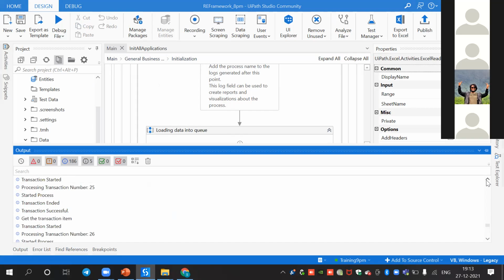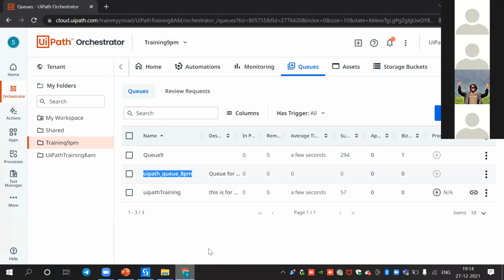There are 30 transactions. Get the transaction item, the transaction started, and the process transaction number is this one. Start the transaction, process it. See here, go and refresh it.